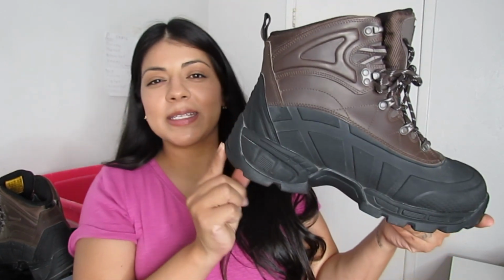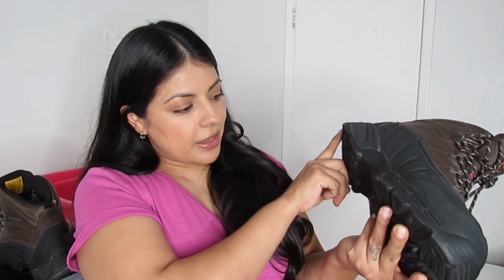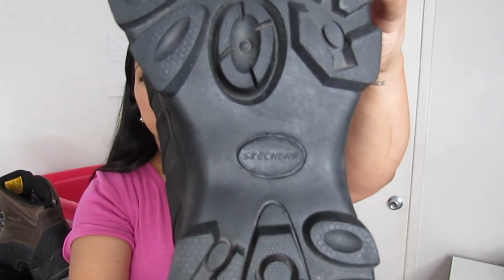These here, I'm not sure. I did pay up for these. They were like $15 or $16, and they are by the brand Skechers, but they are a steel toe, I believe. It says comp toe. Is that the same thing? I'm not sure, but I think I remember when I searched them up, it did say steel toe. So more of a work style boot for men. These are in a size 10, and they are in like new condition. There's no sort of flaws. The bottoms look excellent, so that's why I felt comfortable paying $15 to $16 for these, and hopefully I can get them sold for $50, no less than $45, but we shall see with those.